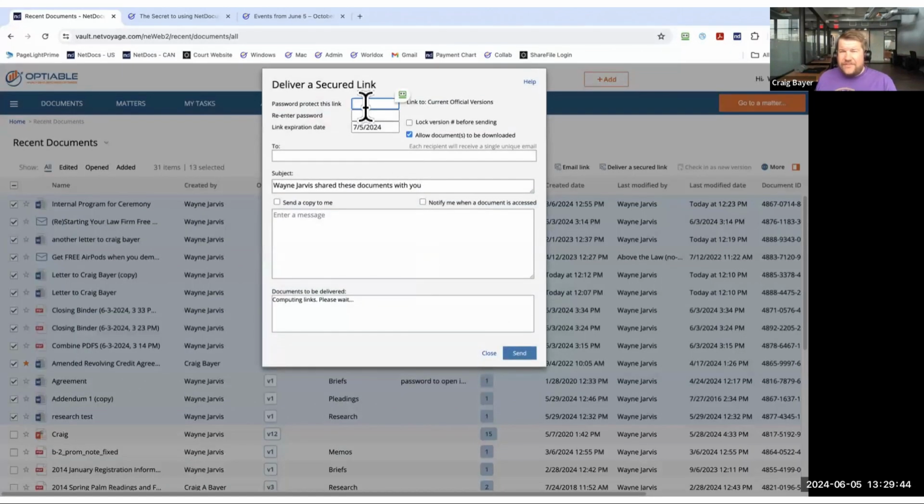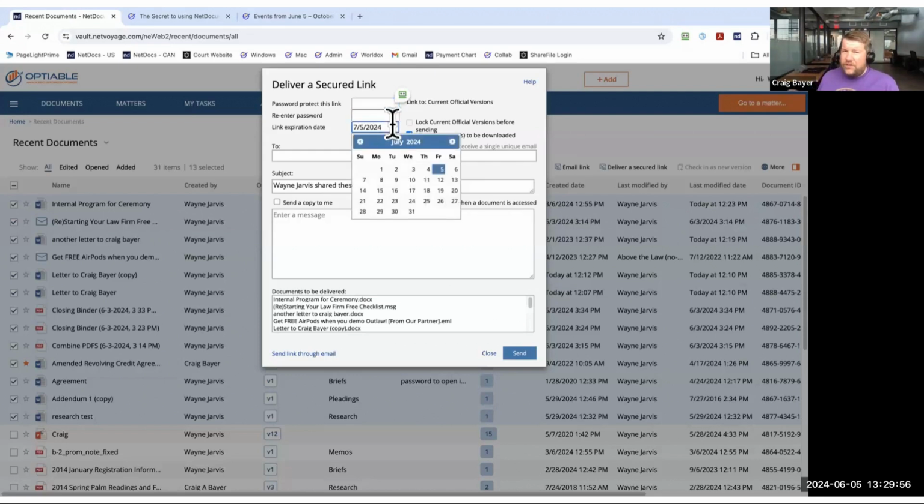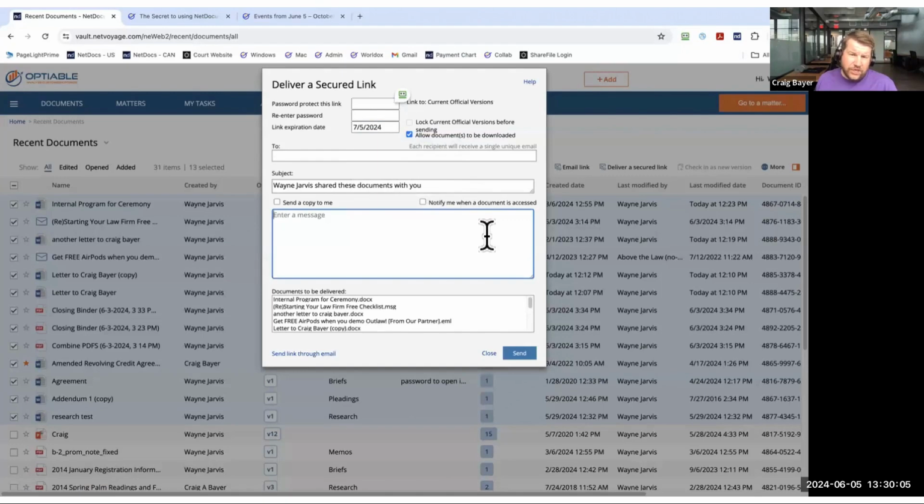First option you have is to create a password. If you don't want there to be a password, don't put in a password. Okay, makes it pretty easy. If you want there to be a password, you have to put it in and then put it in again. Do that. By default, all these links will expire 1 month from today, but you definitely could change that if you wanted to. If you get rid of the expiration date, then there is no expiration date.